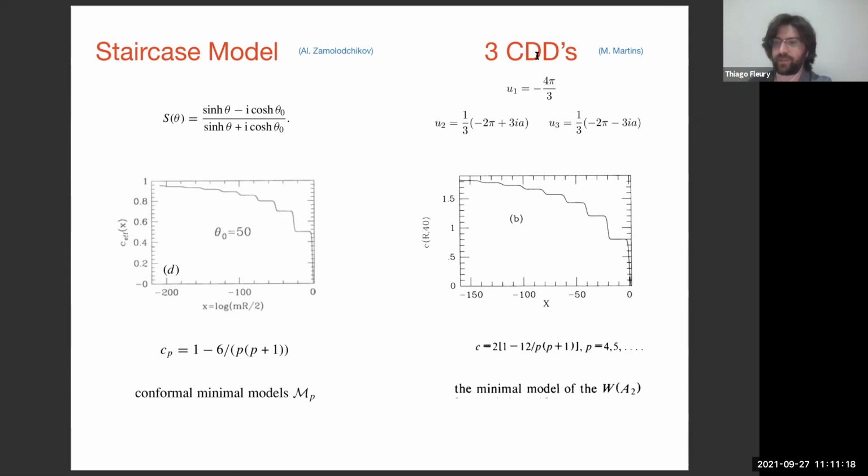of course it's preliminary. We did preliminary studies of 3 CDDs, and we plan to investigate higher CDDs and see what we get. But there are many things to do already.